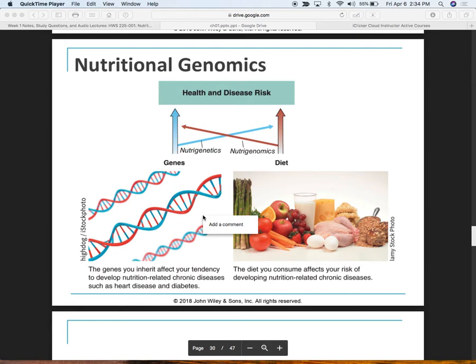So basically what we can do with genomics or nutrigenetics is we can feed you some type of meal, any one of you, and literally look at what genes get turned on and what genes don't get turned on in response to a different meal or in response to a different exercise program. All right. And this used to be a very tedious process to look at gene expression.